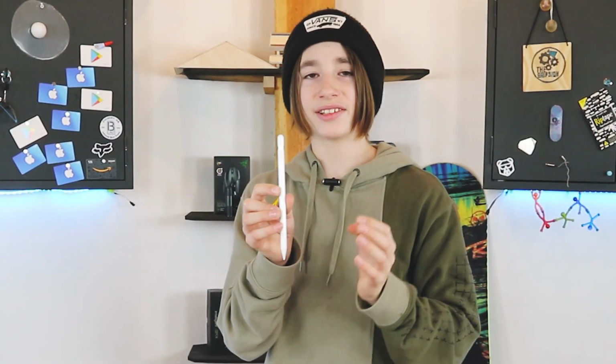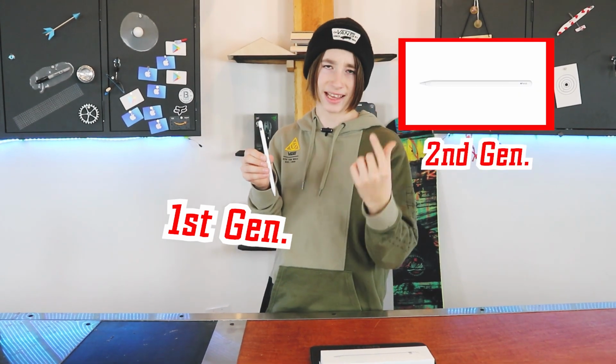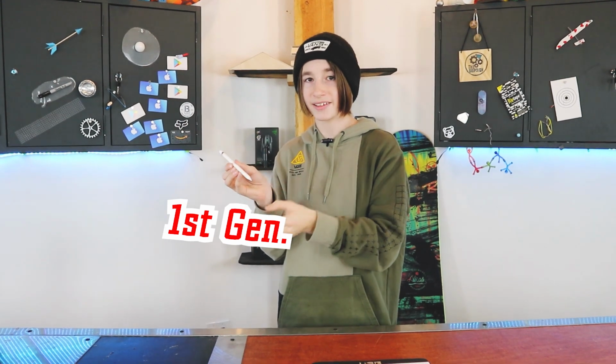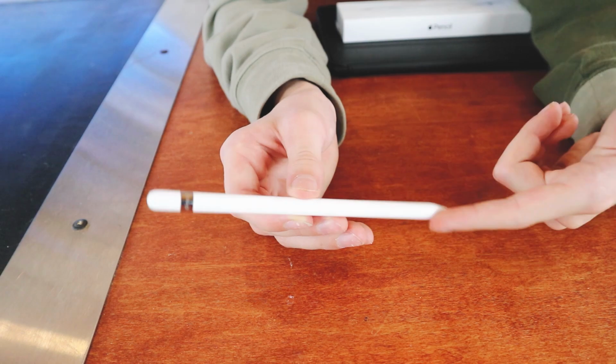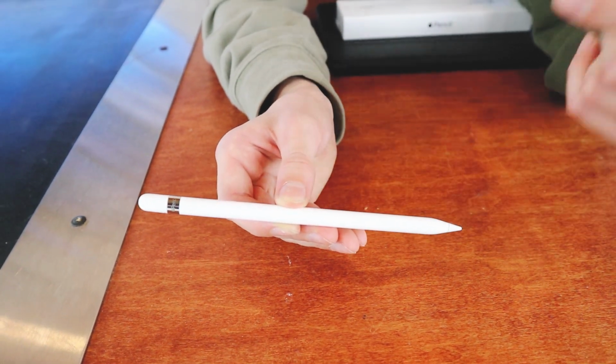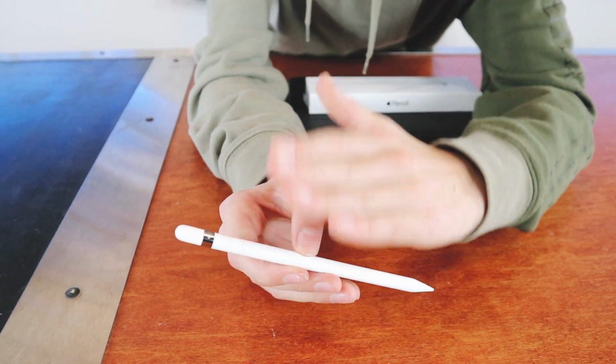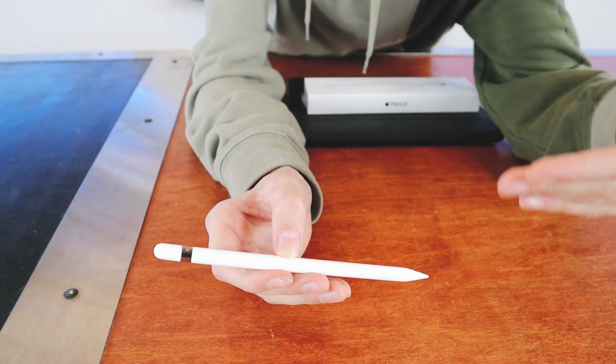And not only is that just a cool thing that it can do, that also helps it stay on your table if your table isn't completely flat. So moving on to what the differences are from the first generation Apple Pencil to the second generation Apple Pencil. So the main difference is the shape. The first generation Apple Pencil is completely round all the way around, and it has a glossy finish on it. The second generation Apple Pencil is matte finish, and it kind of has those same grooves on it as a normal pencil. You know, just the flat spots on a pencil. Yeah, the second generation Apple Pencil has that.